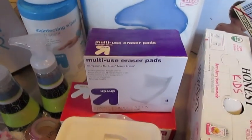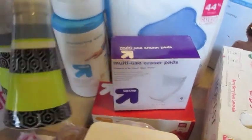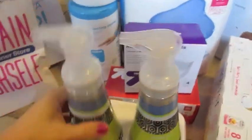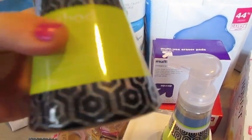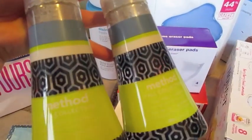I got some band-aids, which are on the list, some eraser pads, which are on the list, and quart storage bags, which are on the list. I also got two hand soaps because they have two sinks in the room. These are the Method brand and the scent is rice milk and mallow, and I got the last two foaming ones they had at our Target.